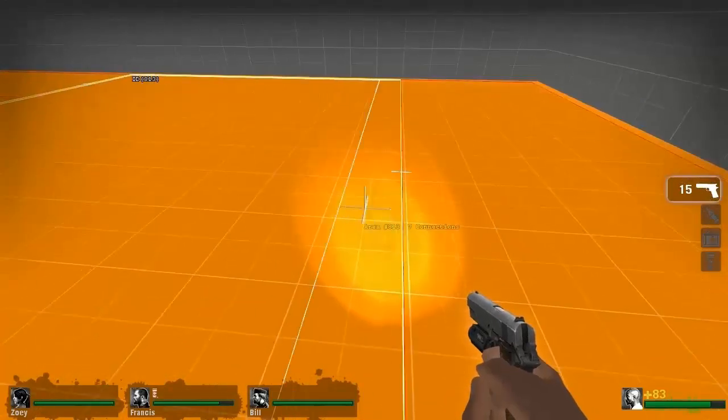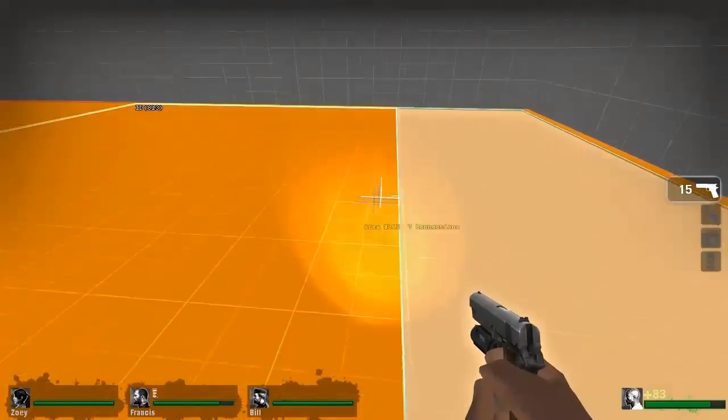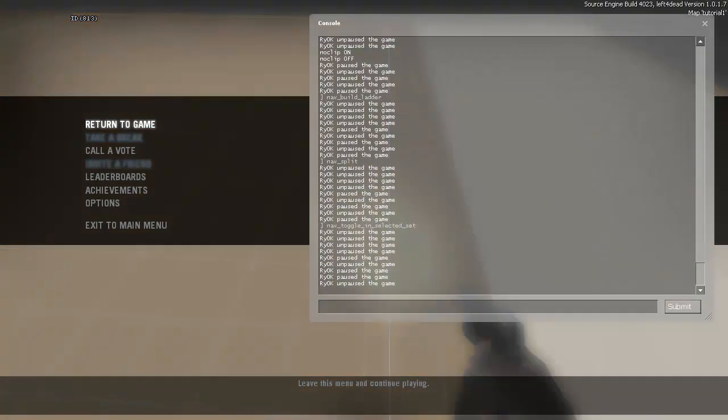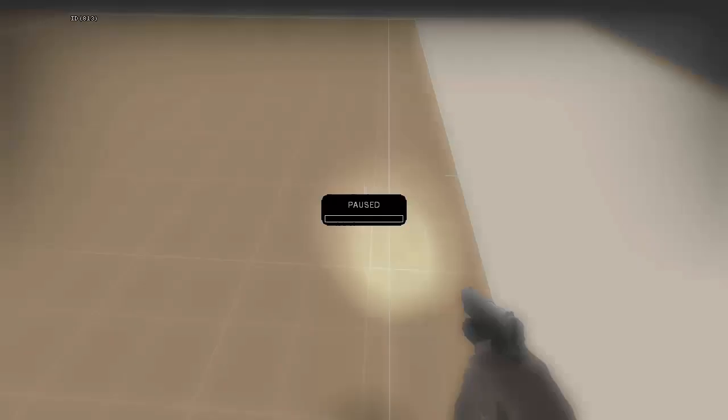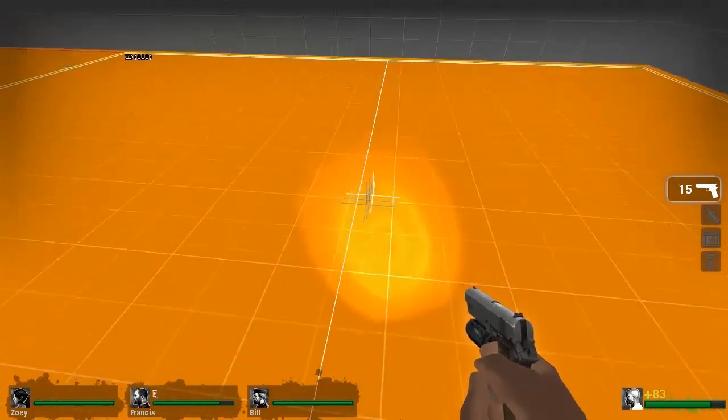What you do is you highlight the first square, nav toggle in selected set. You then look at the second square you want to merge with and type in nav merge. And now the squares are merged.